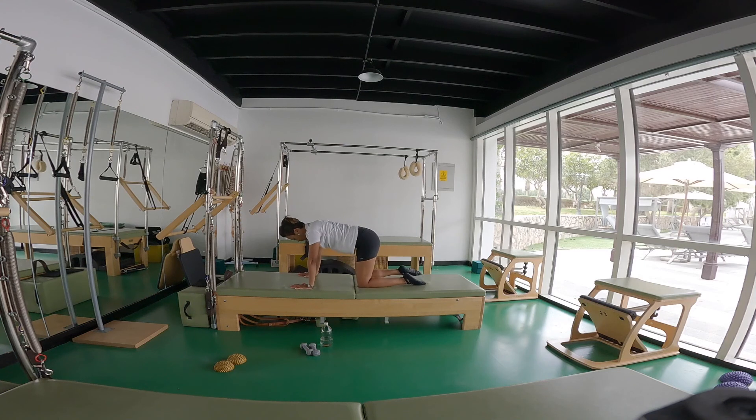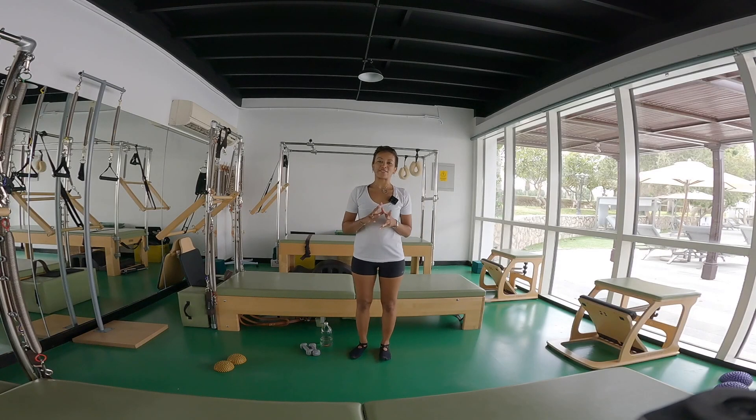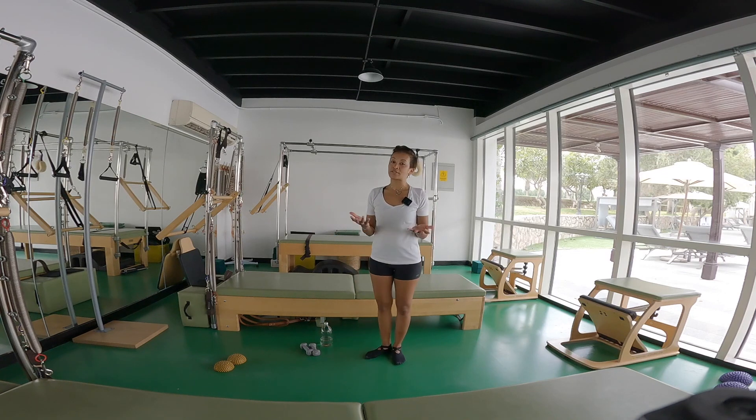Lower the knees down. We're going to do a little bit of cat-cow today before we finish — toes are long, arches are lifted. Breathe in, exhale. Now tuck your toes. Exhale, inhale, exhale. It was a very interesting swan today. I guess that's what the feet workout does to you — you open new spaces in your body that you didn't think you would need.